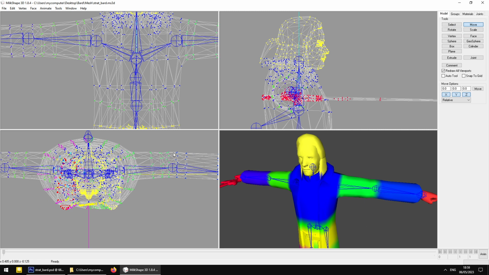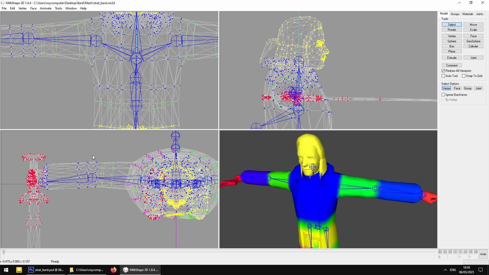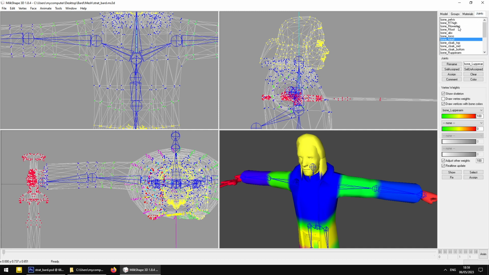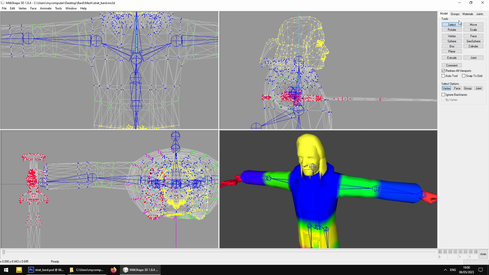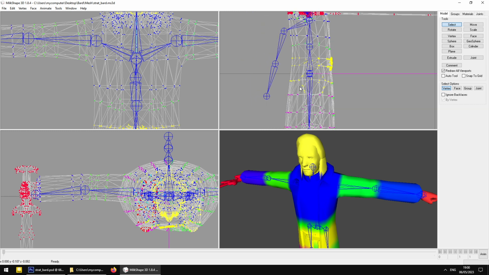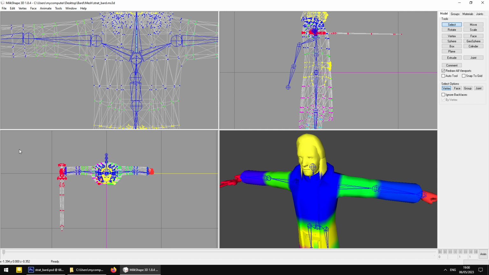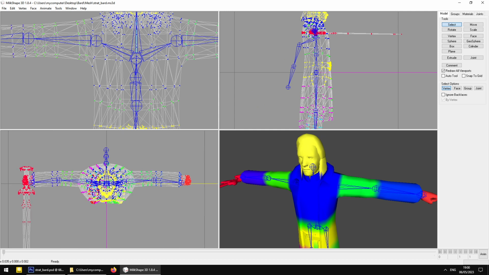I mean up, just to the side. I can move everything.